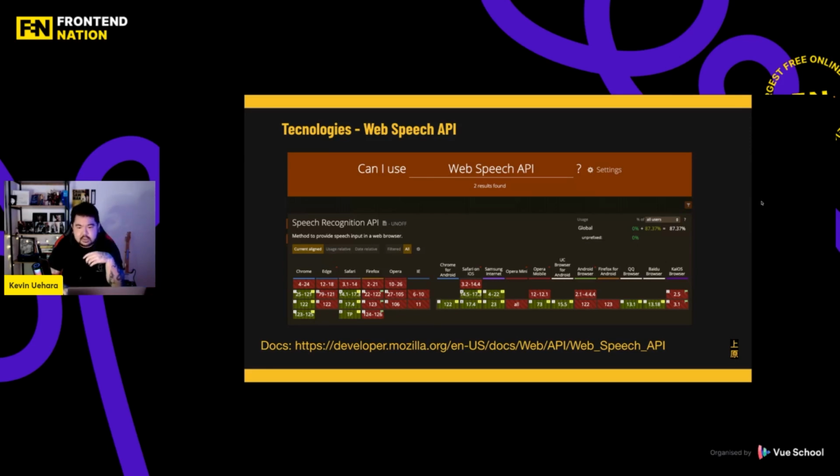Okay, but Chrome, Safari, and the default browsers are available.